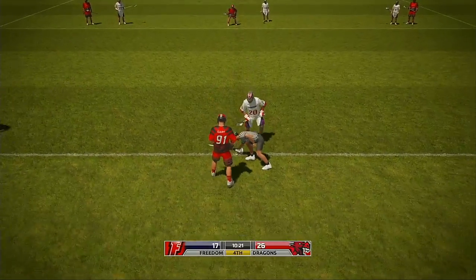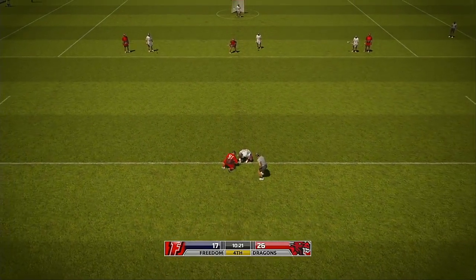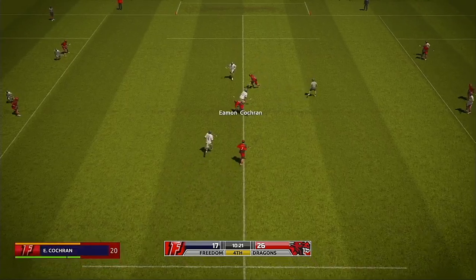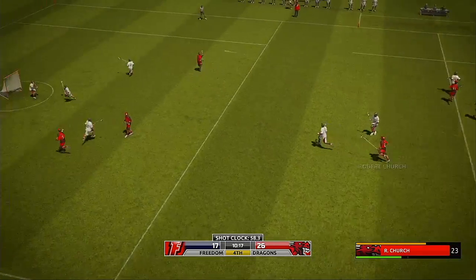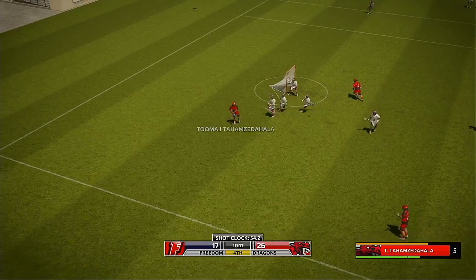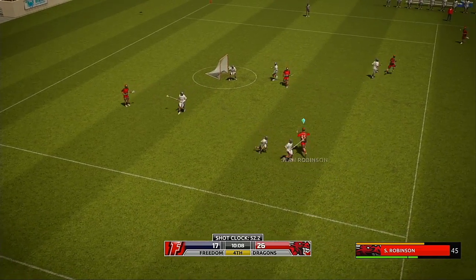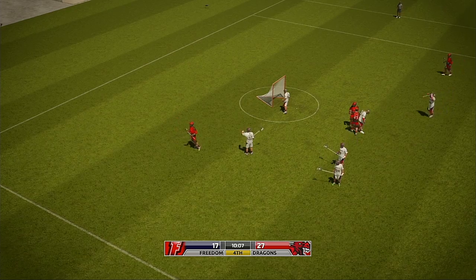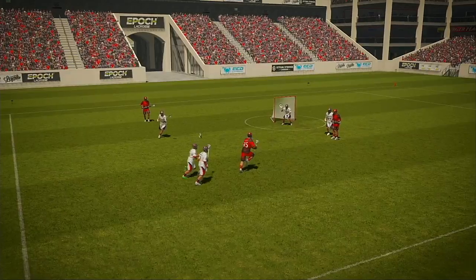It's been an interesting matchup so far at the X. Neither team has really been able to dominate so far in that respect. Important face-off again between 91 and Cochran. Offside right. Fires. And too easy there. That's two goals in the game now for him.